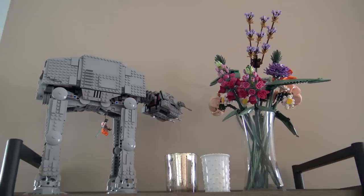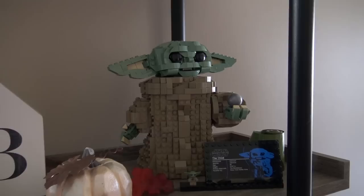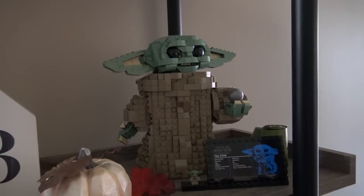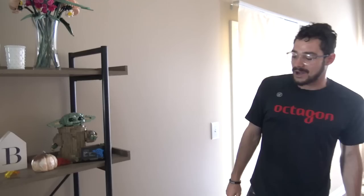as well as the Baby Yoda. We watched The Mandalorian together, season one and season two. We watched pretty much every episode together. So she really enjoys that show. So I think the fact that we had Baby Yoda or Grogu as a set was another one that she really liked. Everybody loves Baby Yoda. He's so cute. So how can you not have him out?